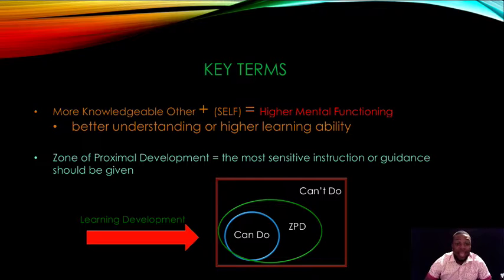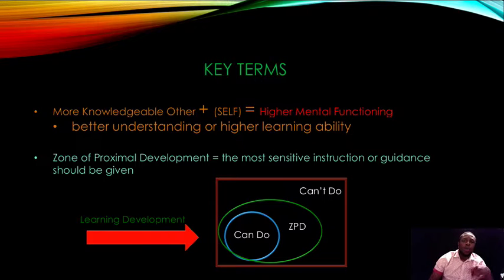I think I said KMO earlier, but an MKO, which is a more knowledgeable other. That more knowledgeable other, as Vygotsky defines it, is basically someone who has a better understanding or a higher ability level than the learner, which in this example, the daughter was the learner and the dad was the MKO. And further, he had a better understanding of how the puzzle was put together. So being that he had a better understanding of how the puzzle was put together, he was able to guide and instruct his daughter on how to put this together.